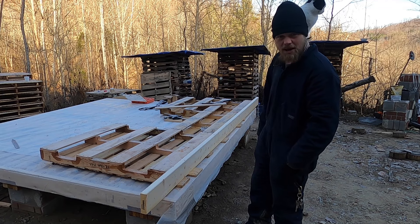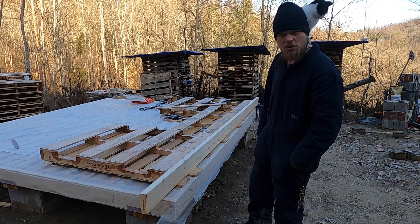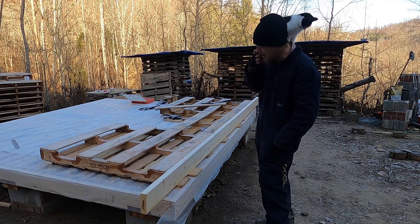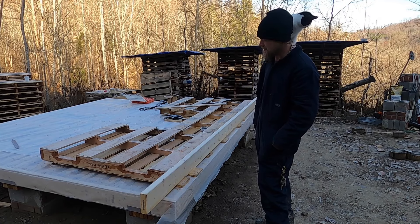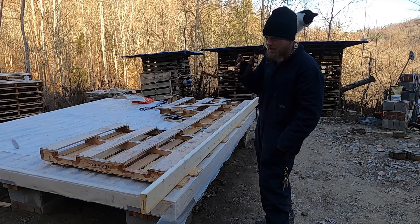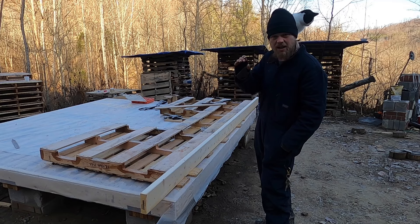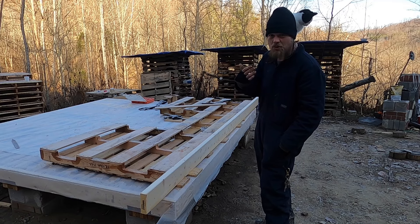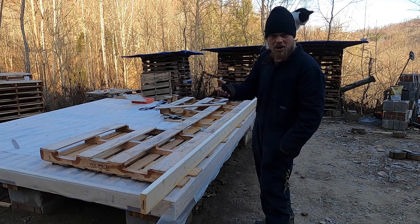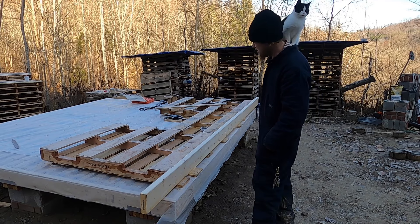If you're going to build something out of pallets, I don't know that I would encourage you to use oak. However, this is what we had, and I think for our particular structure — being really, really tall — the added strength of oak will pay off, because oak is incredibly strong. I took a little small piece, like a one-inch by half-inch piece, and I was able to stand on it. I tried to stand on a piece of rebar roughly the same size, and that bent. So oak is tough, man. Very tough.